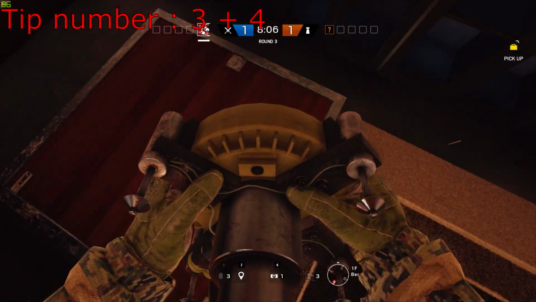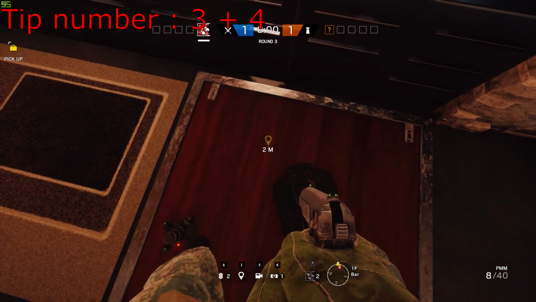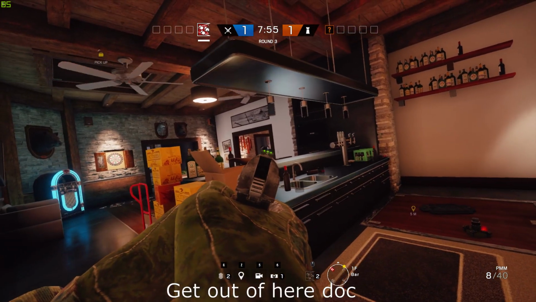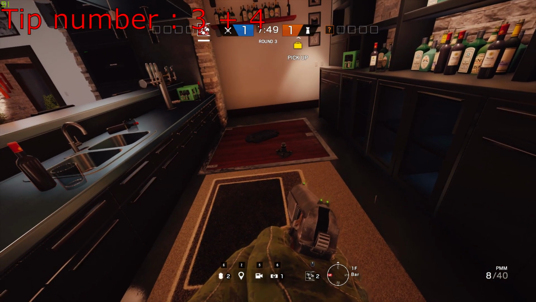And I guess tip number 4 with Fuse is, here's another thing you can do with him. Say there might be a guy under there. Here's what you're going to want to do. Get out of here, Doc. Anyway, back to the tip. Tip number 4: somebody might be under there, and you kind of want to get down there.